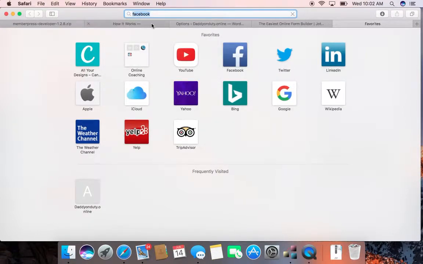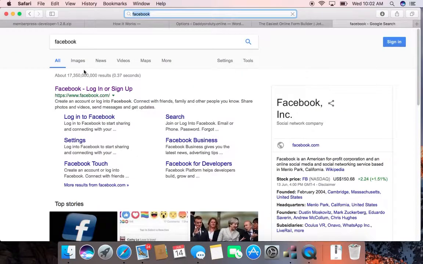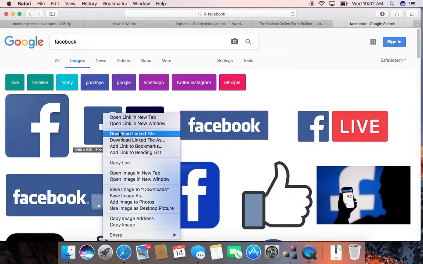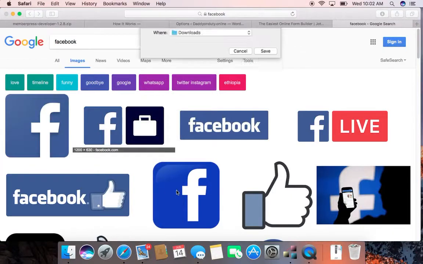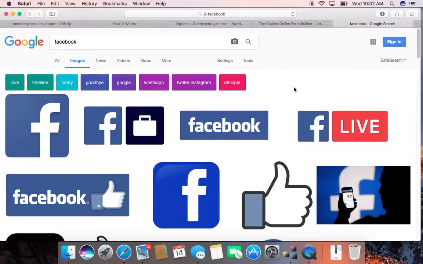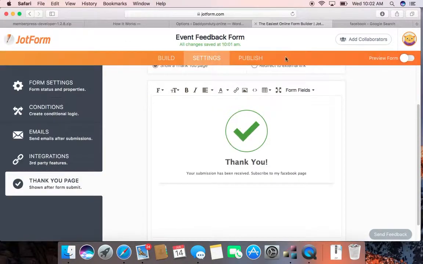Let's just look at Facebook, which I had down here. We've got images. Let's save this in the desktop area. Let's go desktop, and we'll go Facebook logo. And I think in our server we have this saved in our logo image library.